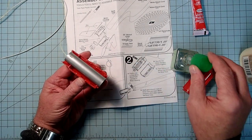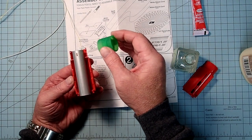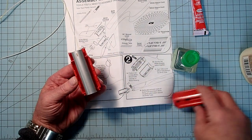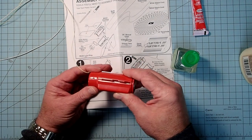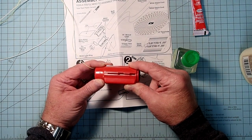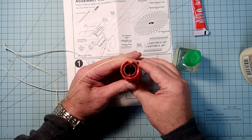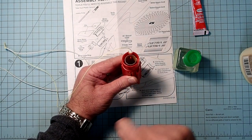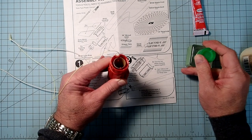The drawback to this brush-on cement is it does dry quickly, so when you get to the end you may need to re-coat a little bit. Simply put the two halves back together, give it a squeeze, and hold for about 30 to 60 seconds while the glue is drying. With the two halves glued together, those two pegs that went through the motor mount tube act as the engine block - so there's no separate thrust ring or engine block in this kit; it's built in.